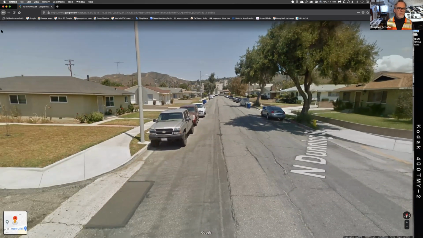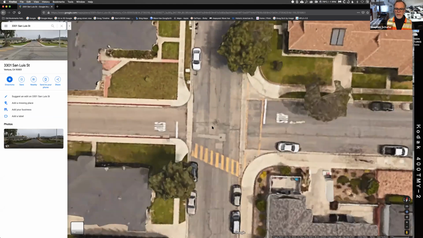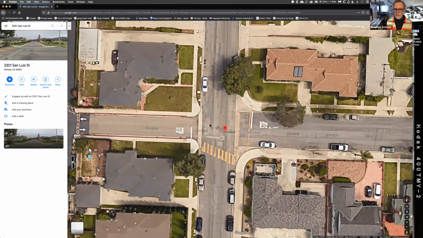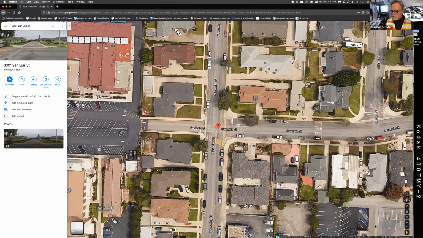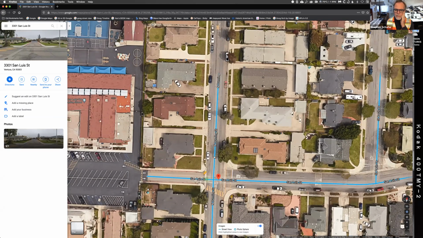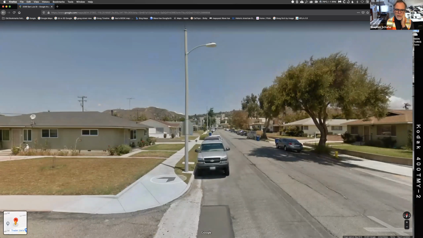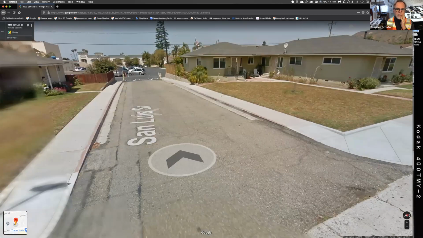If your zoom isn't working that way, the way to get Street View is to click on the little yellow man on the right-hand side. Now, most of you probably know this, and there's a whole lot of things I don't know, but you might pick up a piece or two. So if you take that little man and you drop him on any of the blue lines that appear when you're dragging him around, shake him up, drop him on that intersection, there's our intersection.